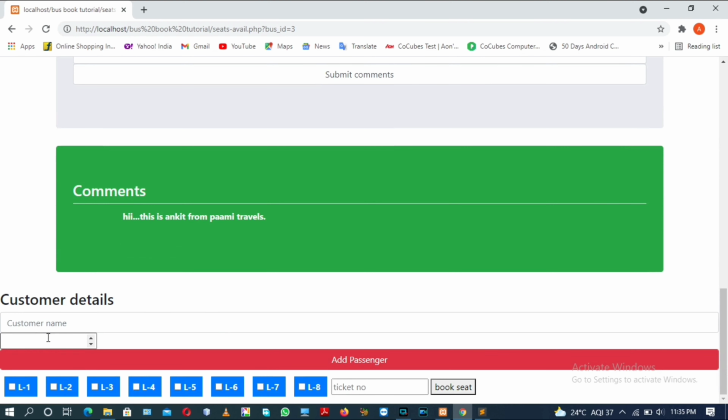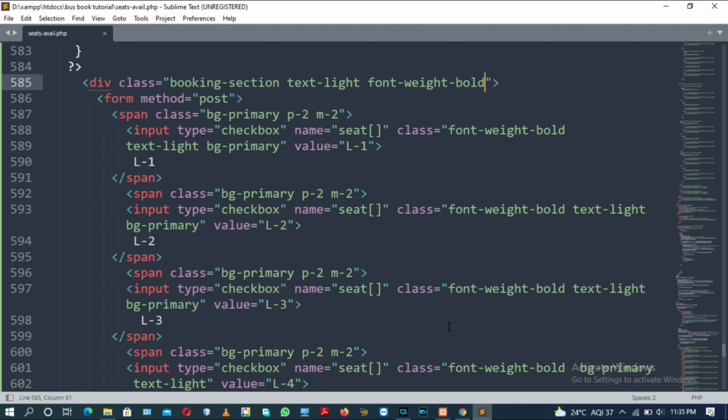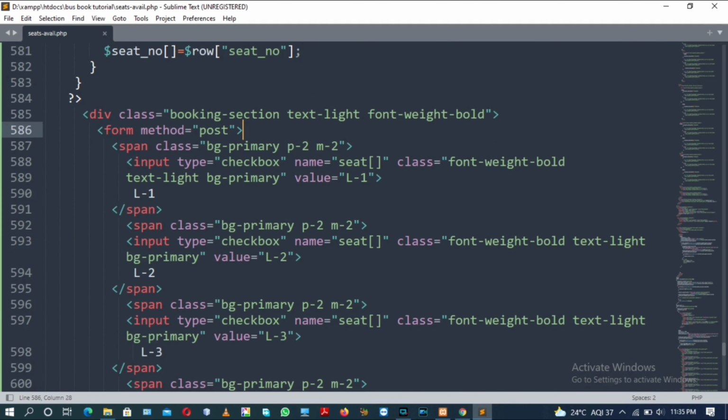One another problem is that I need to make this column and this column, meaning both the input tags, come under a single line with equal width. So for this, div class from post.